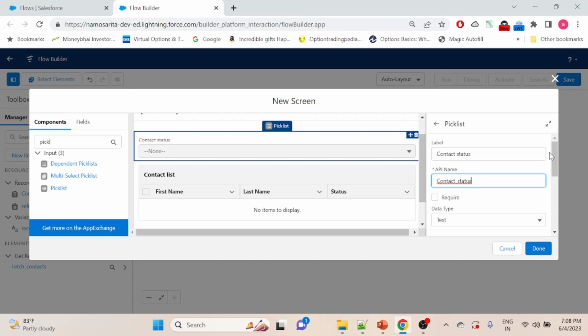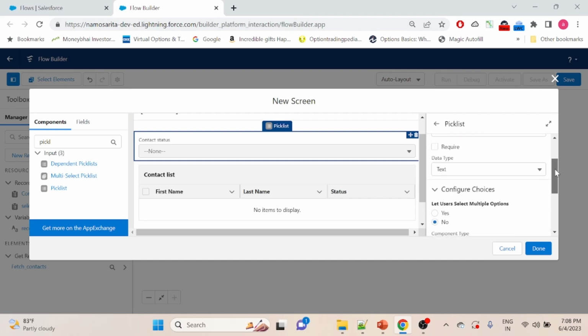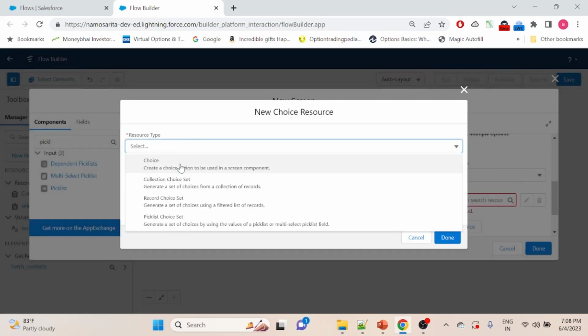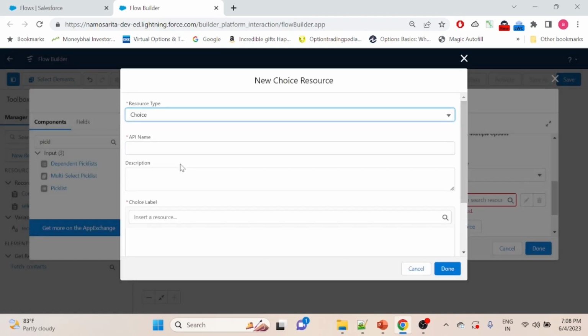Okay, and then I will mark it and keep the data type as required, and then multiple choice. It will not be multiple choice, it will be a single choice pick list. Now here I need to create the choices, basically the drop down values which will come in the pick list. So I'll keep, let's say, the first one as choice one. What will be the label?